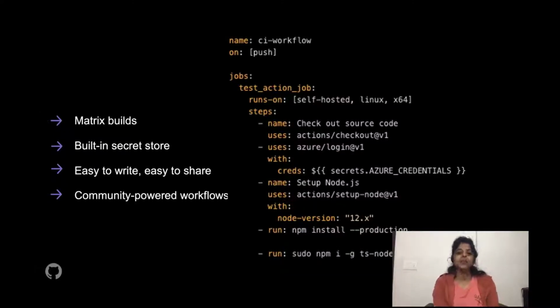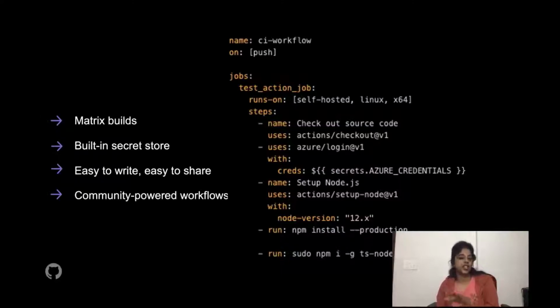And then we have something called a built-in secret store. If you're creating a workflow file, or if there is third-party involvement, you won't want to put your secret there accessible to everyone in your workflow file, right? So you can use GitHub's built-in secret store. Every repository in GitHub has its own secret store.